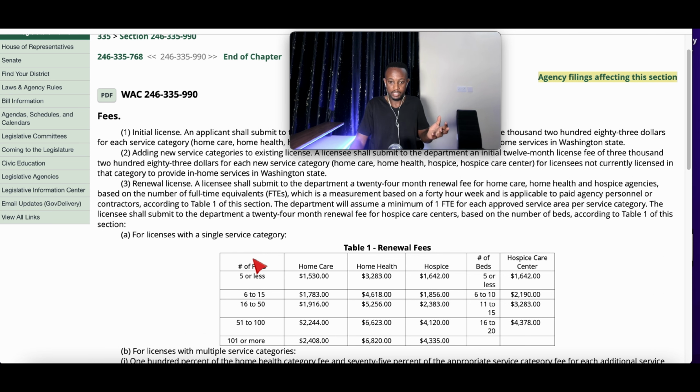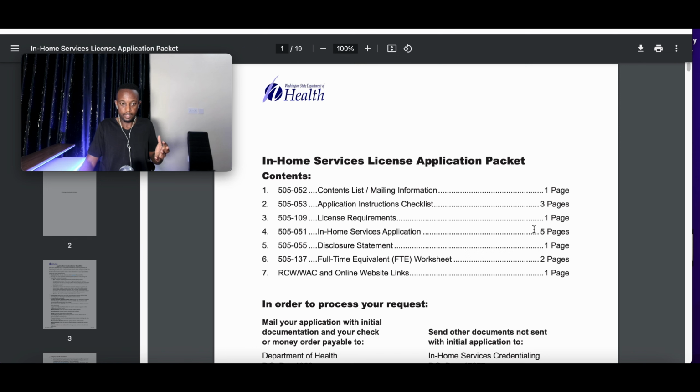Let's jump to the application PDF. The application PDF consists of 19 pages, as you can see up here. And I quite like the way they've organized it, because at the beginning here, they've listed out all the pages and what's included in all the pages, including a checklist.